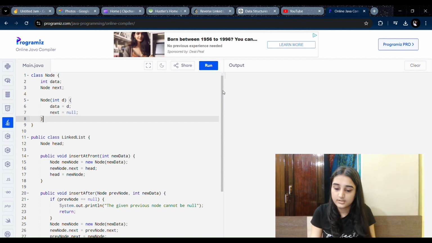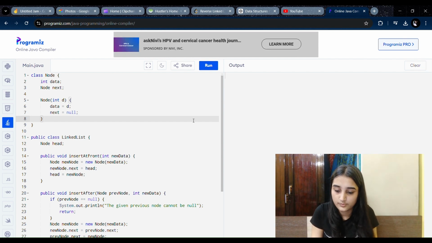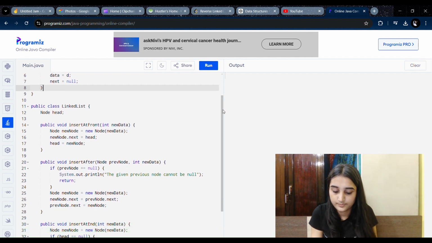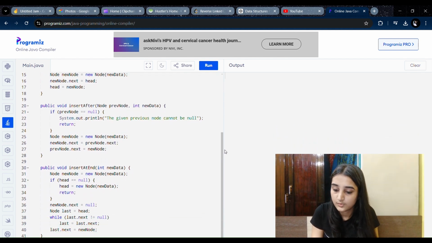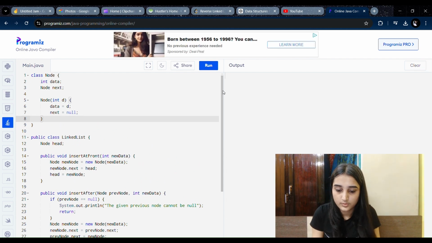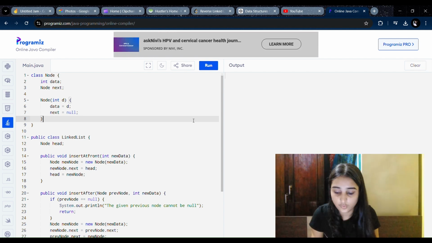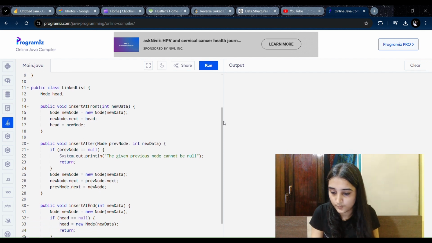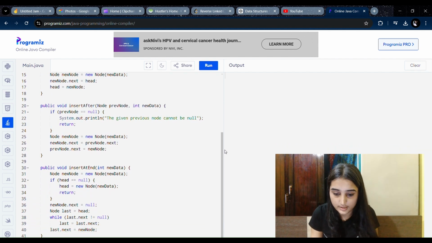We can make a function for this. Let's say new node, Node new node is new Node with new data.